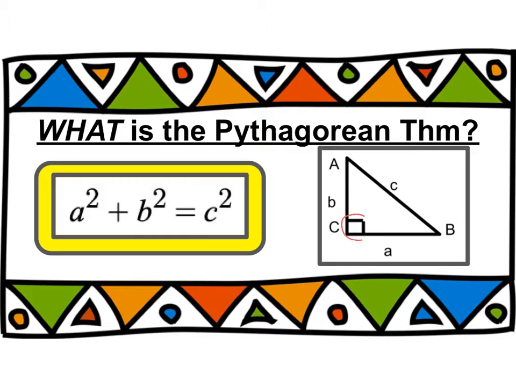It only works on a right triangle, so you need to have the right angle. If you remember, when we are labeling in geometry, capital letters for angles, so it's angle A, angle C, and angle B, and then lowercase letters for side. So across from the C is a lowercase c. Across from angle A is side A, and across from angle B is side B. So when we're doing the Pythagorean theorem, we need to make sure we always have C as the hypotenuse. So go to your right angle and then go across from it, and then you'll have the hypotenuse. Because sometimes you're looking for the hypotenuse, but sometimes you're given the hypotenuse. Remember that A and B are called legs, and they can interchange.